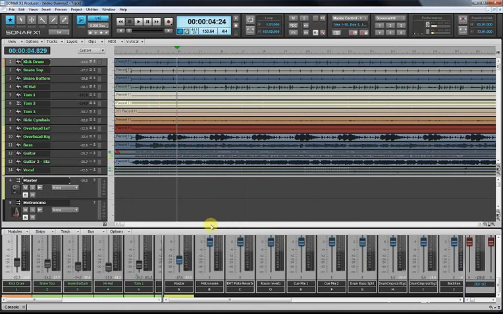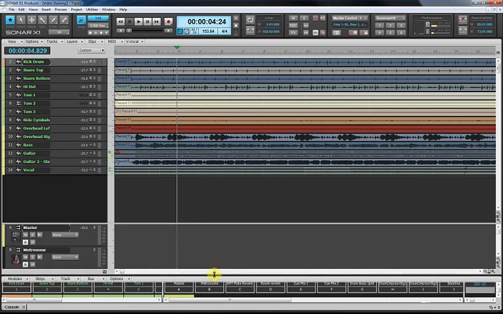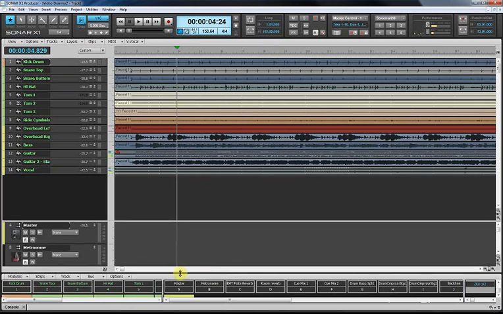The console view is here by default, but if it isn't in your particular screen set, press Alt+2. It should open in the multi-dock. Put it at the bottom or the top if you prefer, it doesn't really matter. But what I'm going to do with that is drag it down so I can just see the track name and track numbers like so.